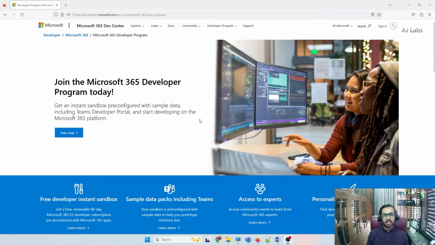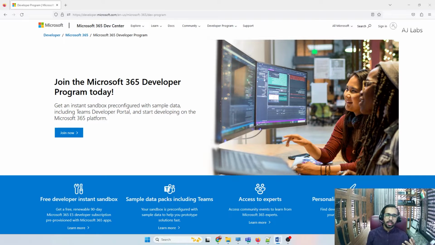What is the Microsoft 365 Developer Sandbox program? It's a free environment where you can develop, test, and deploy Microsoft 365 solutions like Teams Admin Center, Teams Users, Direct Routing, Exchange Admin, and any Microsoft 365 tools with a 25-user pre-activated Microsoft 365 E5 subscription.